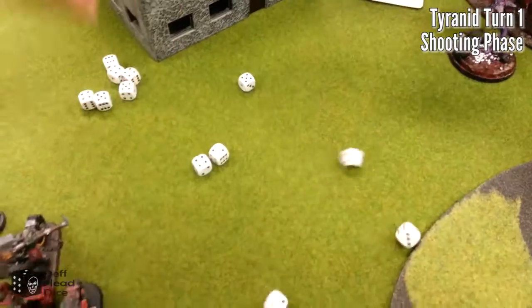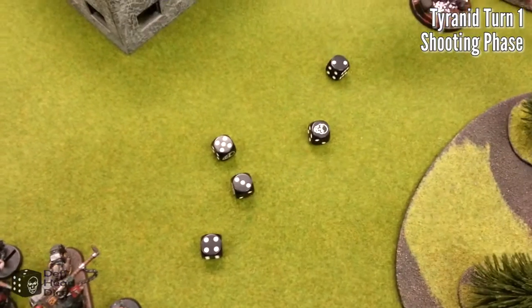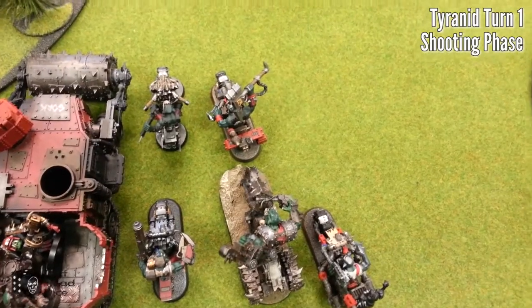Now the Hive Tyrant's going to target the bikes. He's going to fire his Devourers, which get 12 shots, twin linked. Of those, 8 hit, 5 of those wound. I managed to make 2 saves, but I do lose a biker right away.